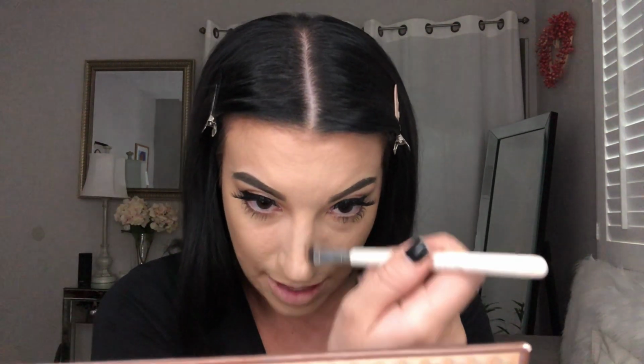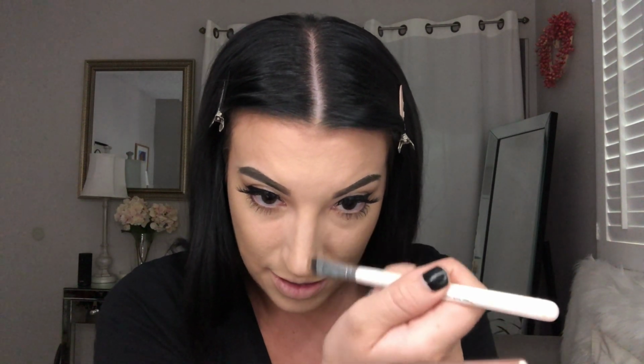I use the cooler tone shade, and this is an AOA Studios High Def E110 brush, and I just go right down the sides of my nose real lightly, up into the brow, and same thing on the other side. Bring that one in a little bit slightly more just because my nose is not symmetrical, but like whose nose is? And then I go underneath, and that's gonna cut off the bottom of the nose.